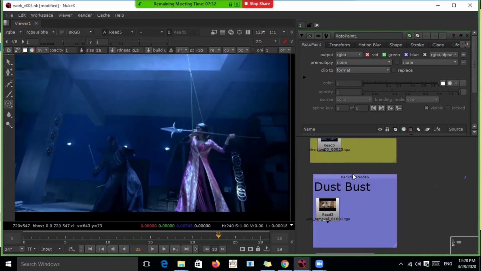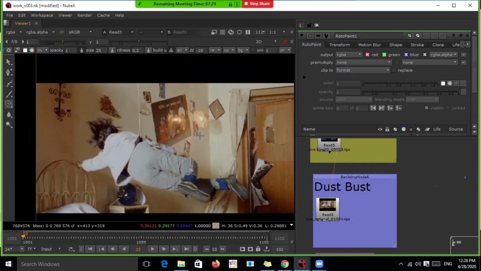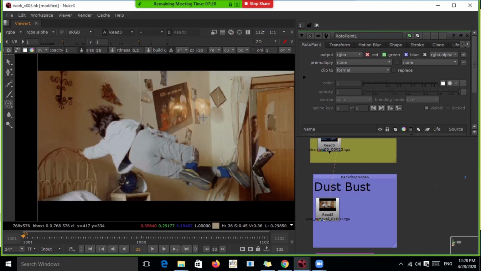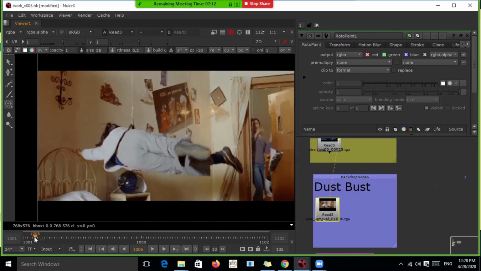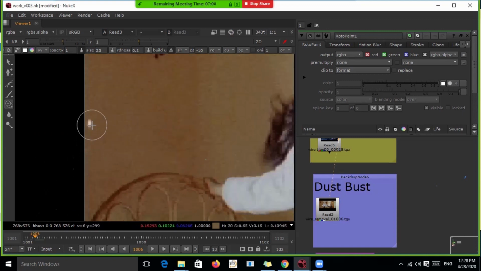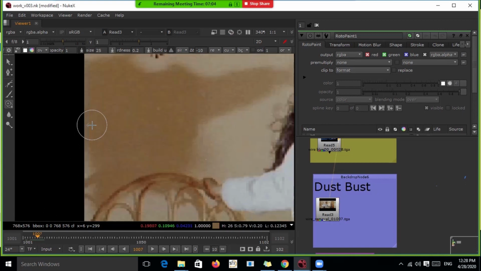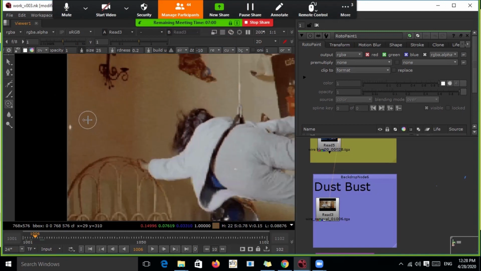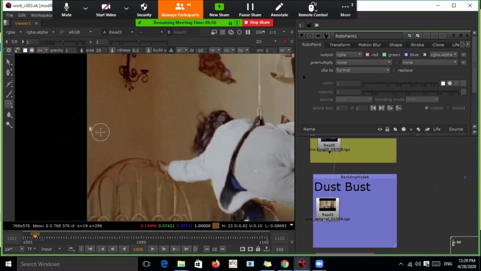And now I want to tell you about an important technique, dust bust. I don't know whether everyone has heard this name or not. Dust bust means that in the previous century, because of the lighting and the smoke, some unwanted dust was included in these footages. You see this? So this is the dust. It can come in only one frame and be gone in the next frame.